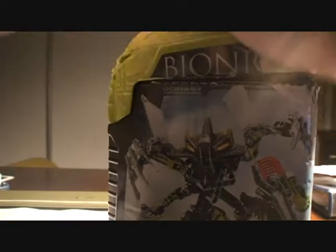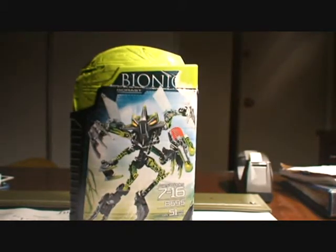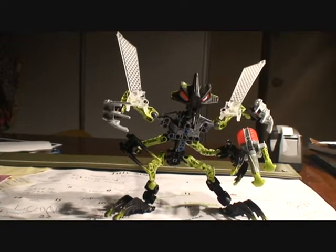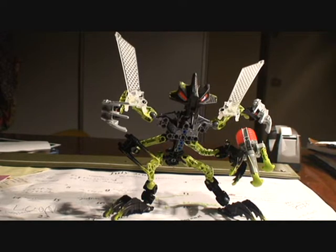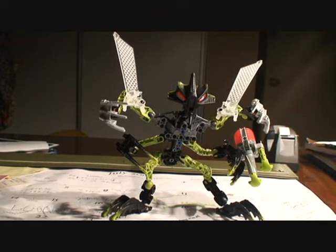But that's the canister. Now, onto the fun part. This is the set of Gorast. Check her out, guys. This is Makuta Gorast, the green female Makuta, and personally my favorite Makuta.